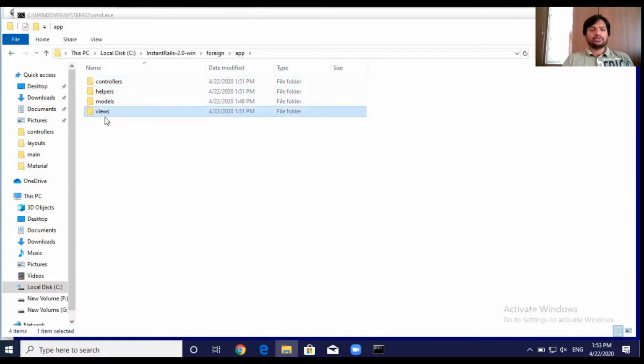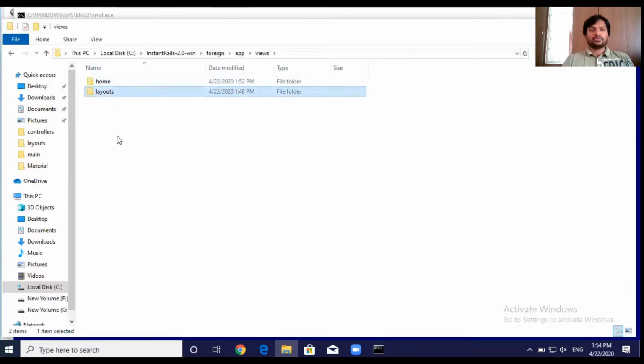Here in the views folder, once I double click on this, again in views there will be 2 subdirectories. One is with the name of the controller and one more with the name of layouts. Here layouts is used to add headers and footers for all the web pages in our application. Instead of adding headers and footers in individual pages, in one shot we can create headers and footers for all the web pages by using layouts. Initially it will be empty.